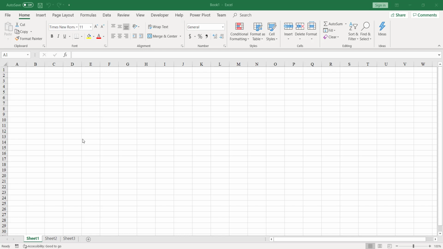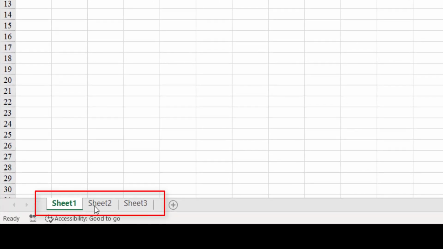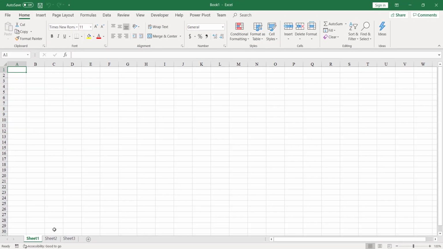In this video, I am going to show you how to set the default number of sheets in a new Excel file. In the older versions of Excel, whenever we created a new Excel file, we used to see 3 blank sheets in it at the start. Later, Microsoft provided the option for the user to set the number of sheets as they need. Let us see how we can do that.